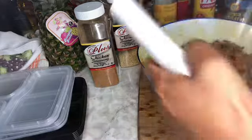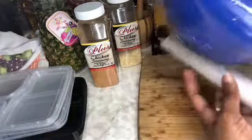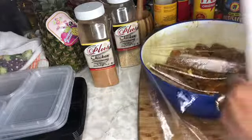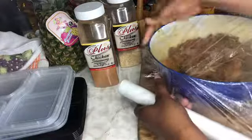So I'm gonna cover this with cling wrap and pop it in the fridge, and I'm going to use this tomorrow. I want to make sure it's properly sealed.